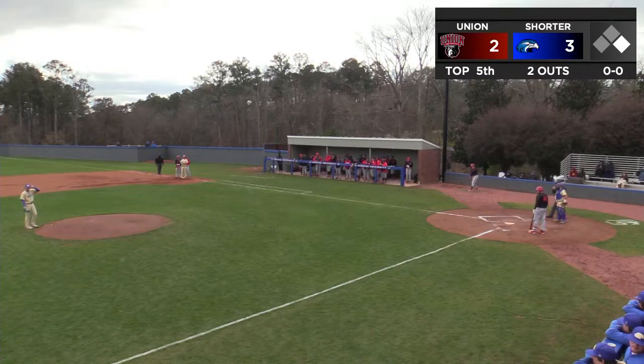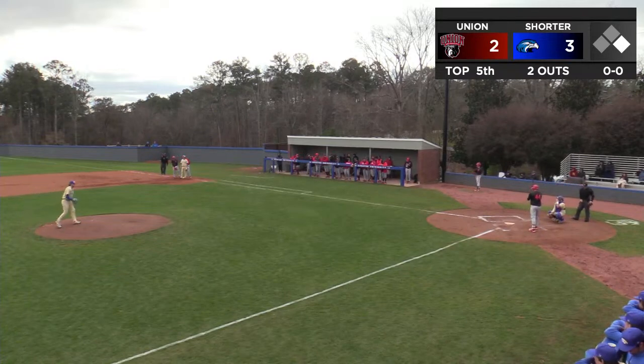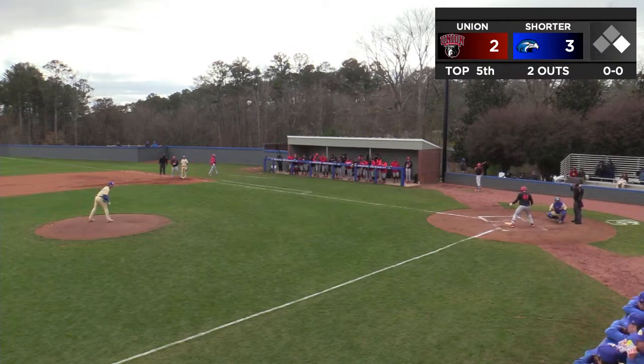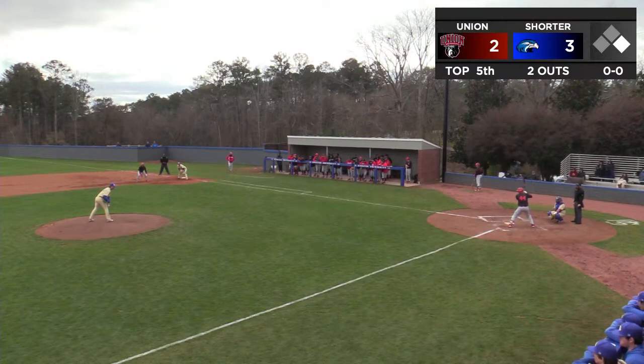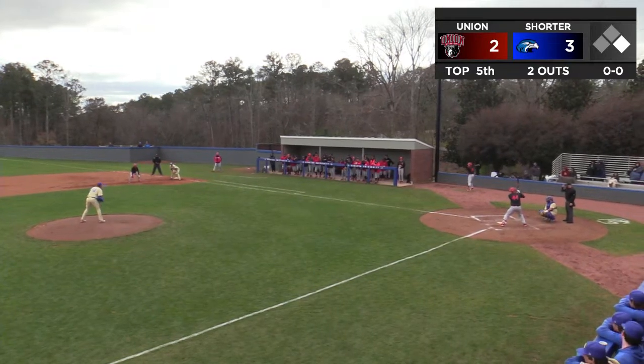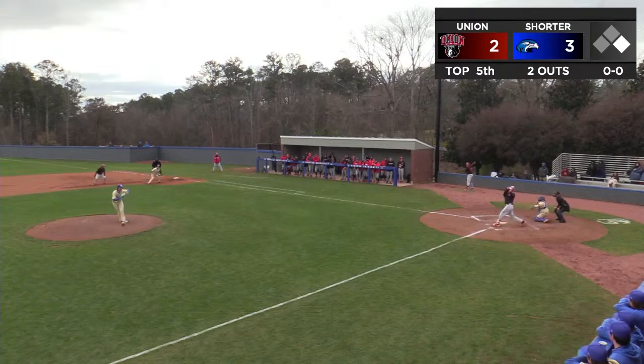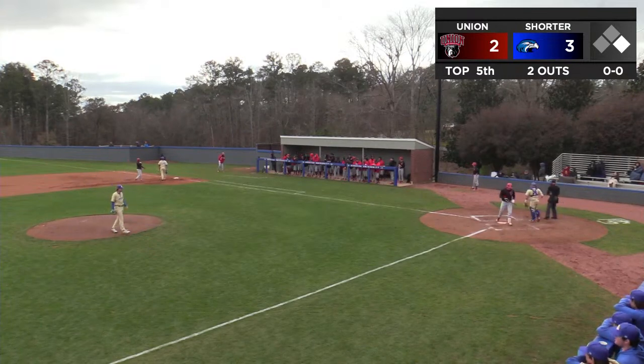Swanson wasting little time. He jumped on the first pitch and lined it into left field. Swanson stands at first base now for Blake Barrett, the Bulldogs' designated hitter. In the air to right, and out of play foul.